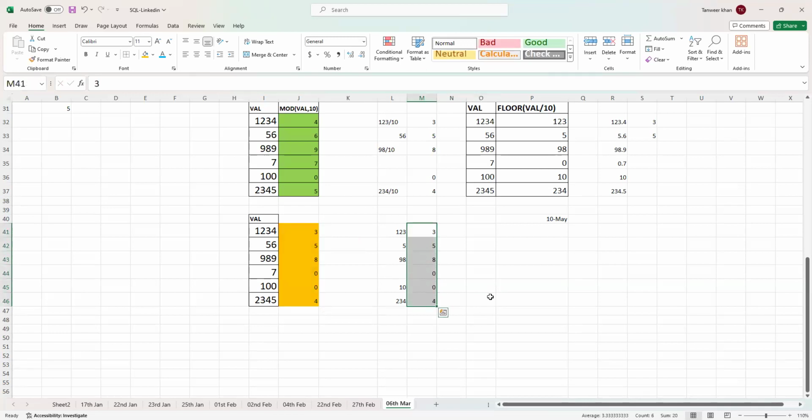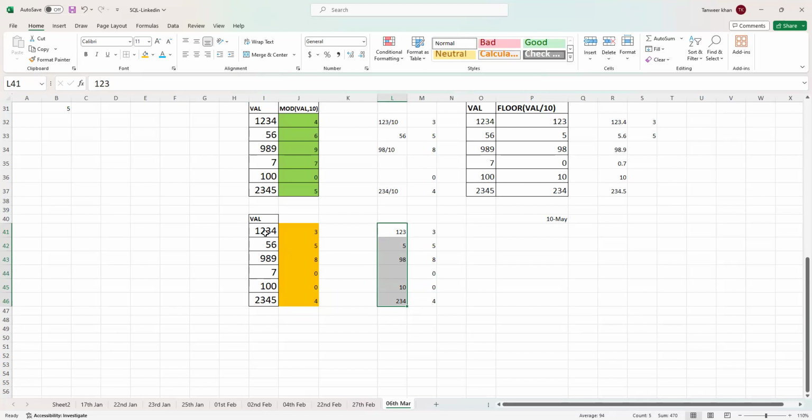Yeah. This is what you want, no? So it means to get that tens place digit, you have to perform two activities here. First of all, from this value, you have to remove the unit place digit, and then you have to find the remainder by dividing by 10. Is that clear? Yes, sir, clear.